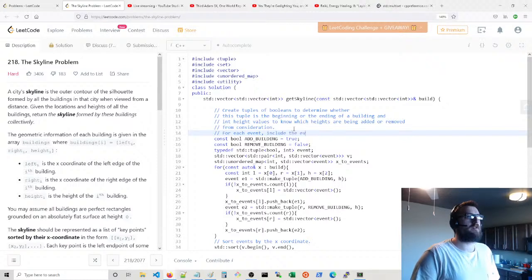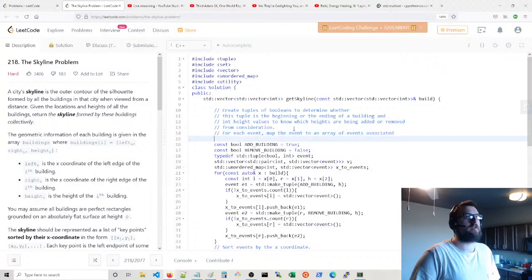Include the event, map the event to an array of events associated with a given x coordinate.